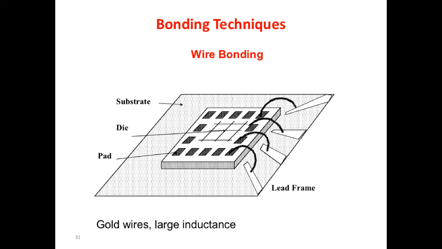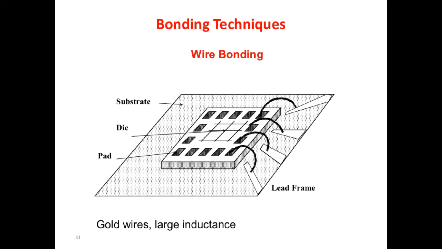And it's the simplest situation, but of course the point is that especially for high data rates, it is a problem because these wires have a significant inductance, so they introduce large parasitics. And that then can, for example, reduce the bandwidth of the communication channel by a lot. This is the simplest situation.